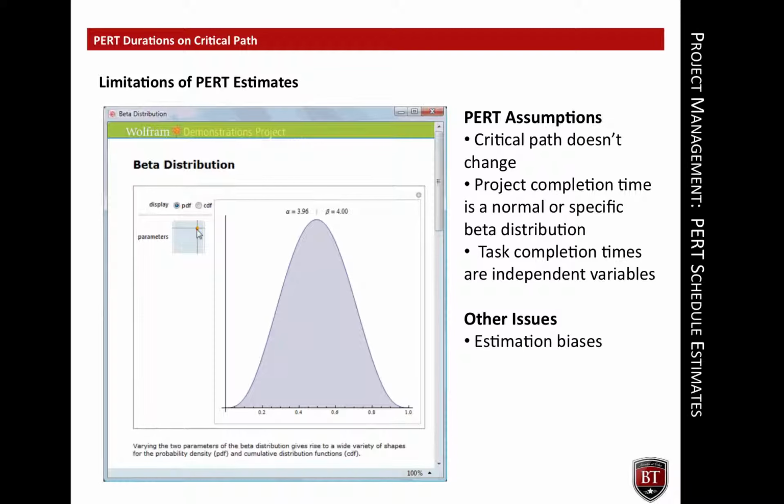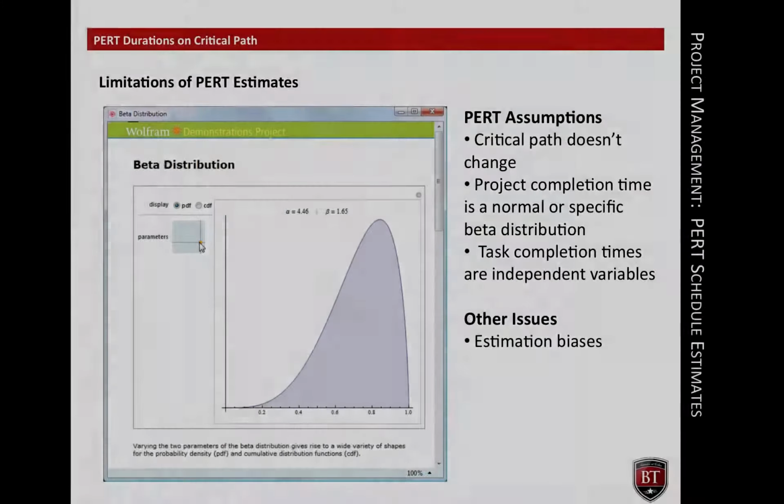This is a second distribution curve that fits the PERT method. Notice that the area under the curve is equally distributed. There is the same amount of area both to the right and left of the median. This is a third distribution curve that fits the PERT method. Notice that the area under the curve is slightly left skewed. There is more area to the left of the median than there is to the right of the median.